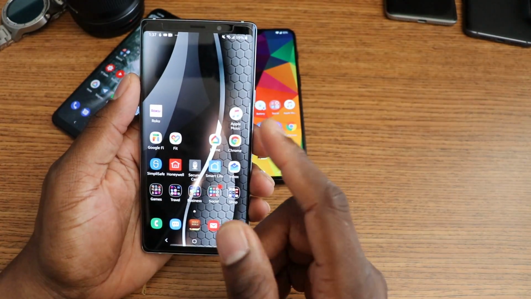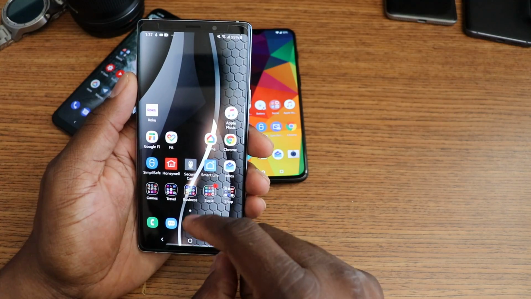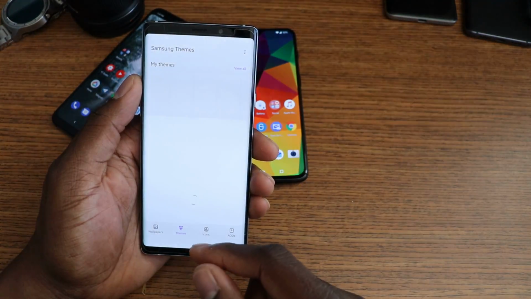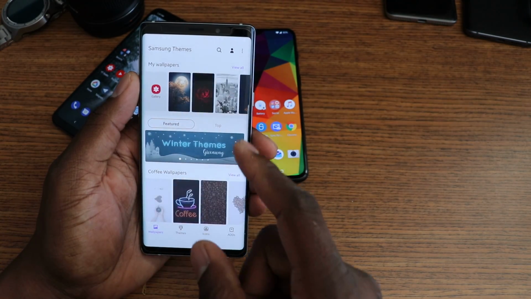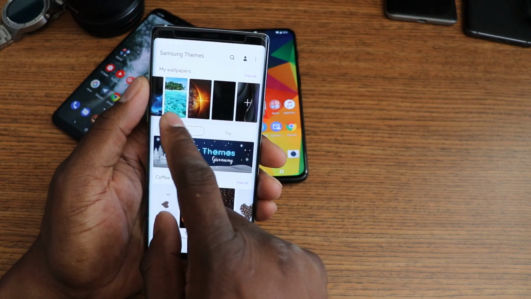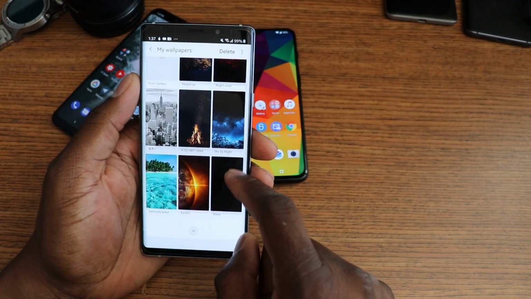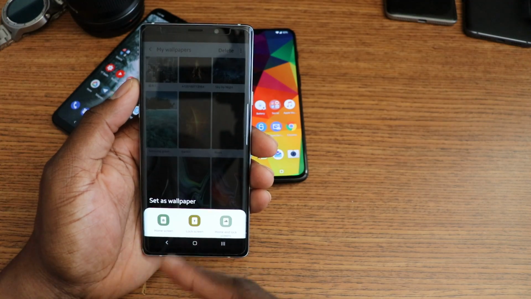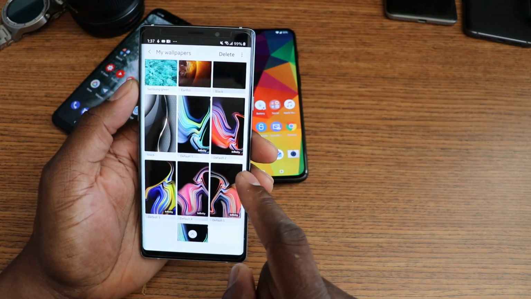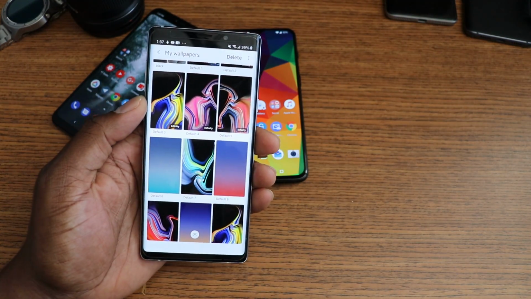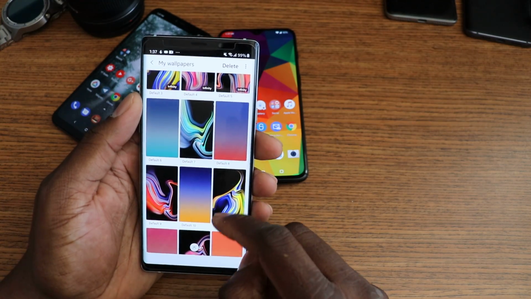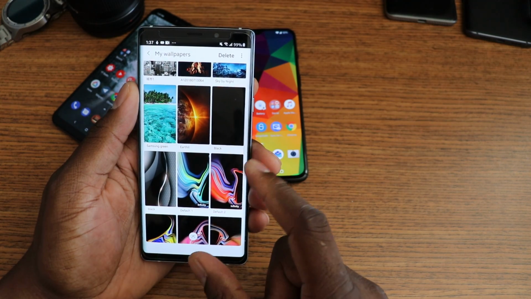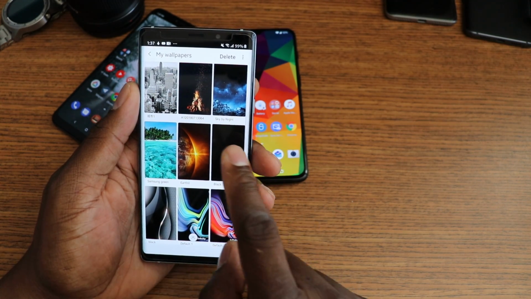Now when it comes to Samsung, I've actually been using the theme store to get some of these wallpapers. So I'll just go into themes here, and I'll go over to wallpapers, and as you can see, these are some of the wallpapers that I've chosen. If I hit the plus sign, this is the current wallpaper. You just press it and it'll set it to the home and lock. But these are just the default wallpapers from Samsung for you guys. You guys have to dig into your phones, man, and really search for things within your phone. This is called black, and you've got some solid ones.